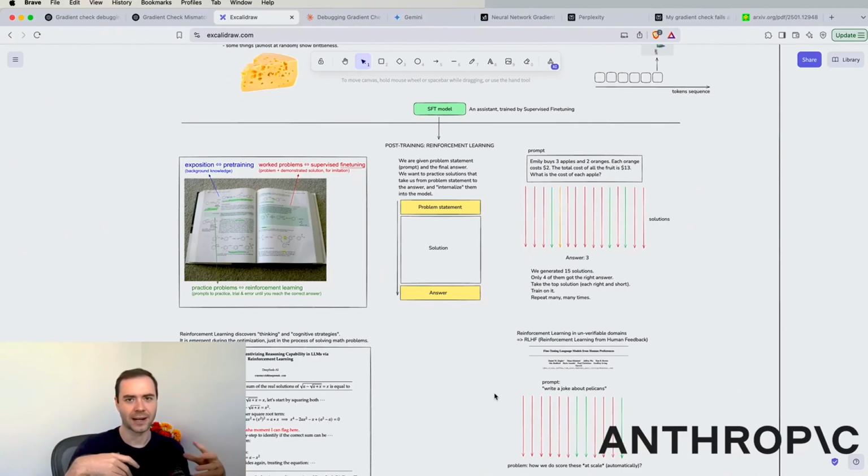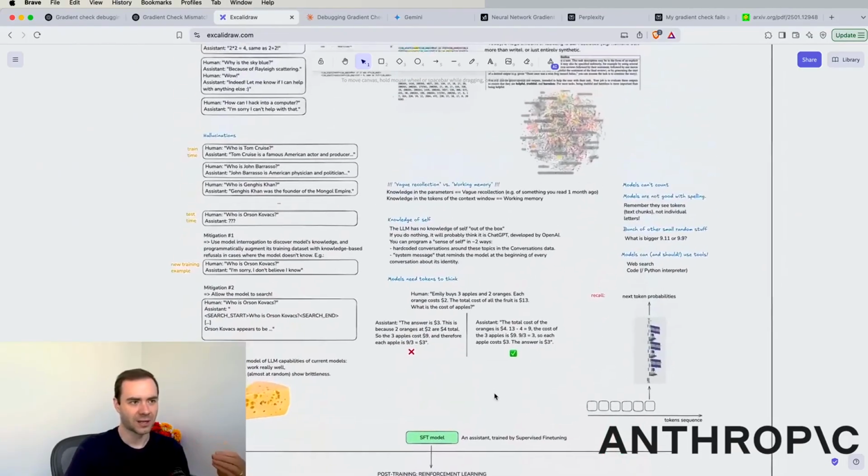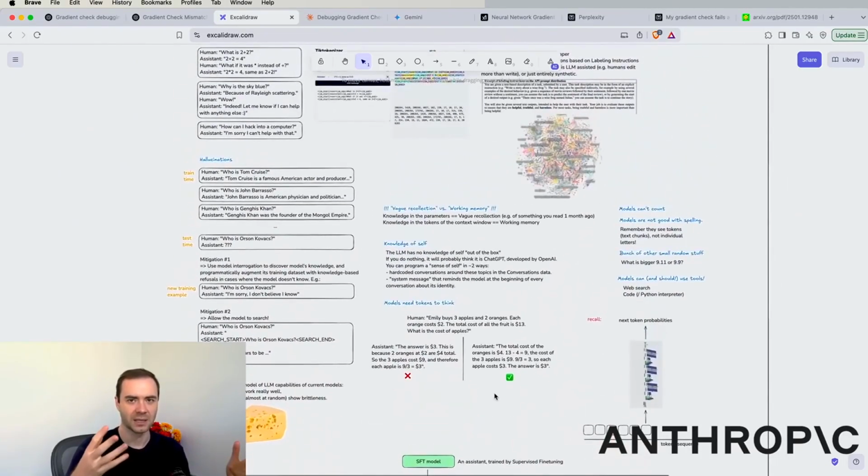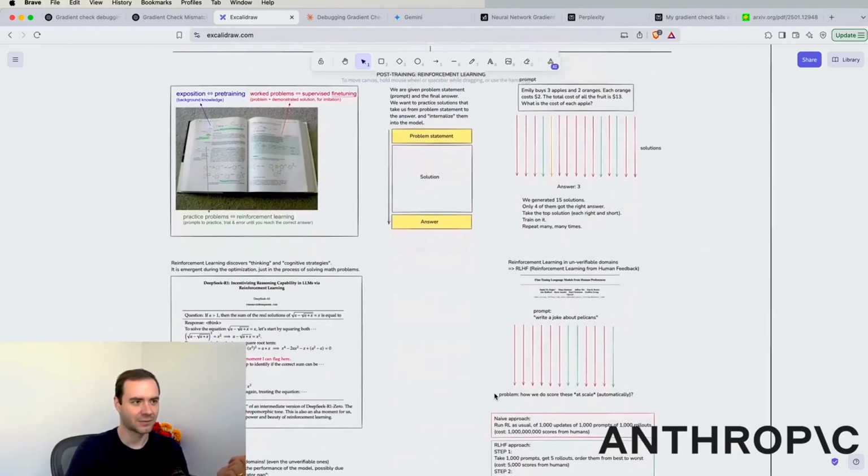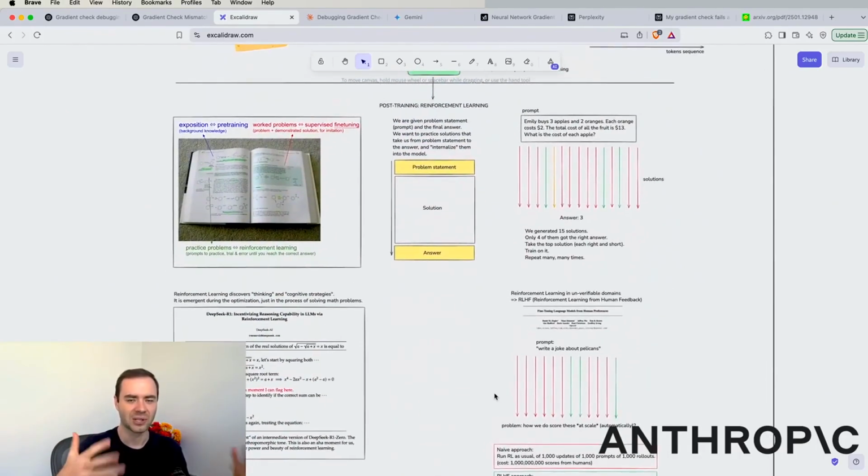So the model will try out different ideas, it will backtrack, it will revisit assumptions, and it will do things like that. Now, a lot of these strategies are very difficult to hard code as a human labeler because it's not clear what the thinking process should be. It's only in the reinforcement learning that the model can try out lots of stuff and find the thinking process that works for it with its knowledge and its capabilities. So this is the third stage of training these models.